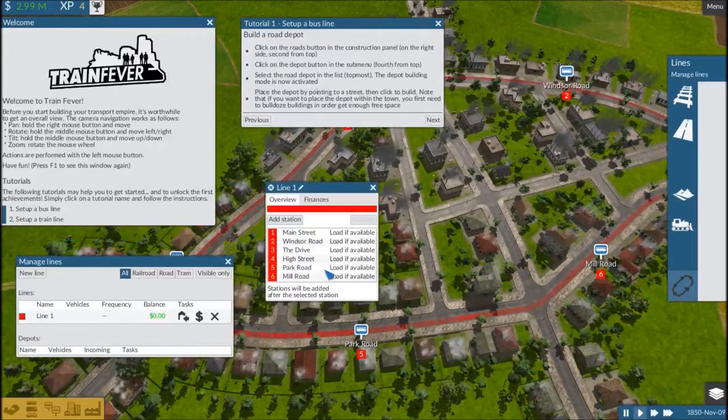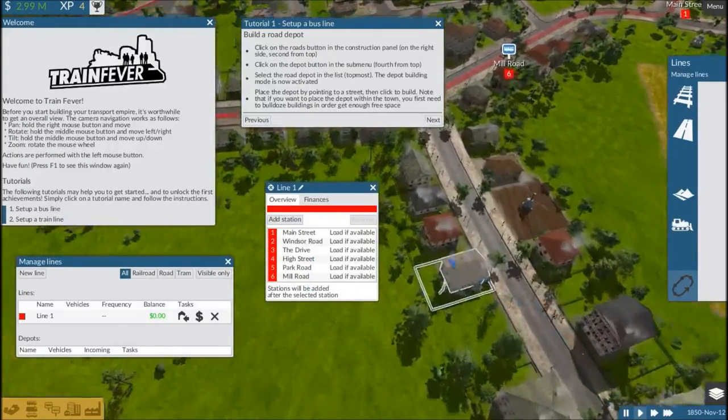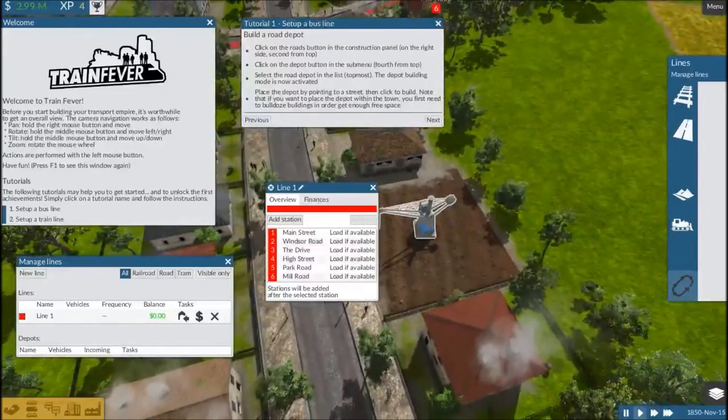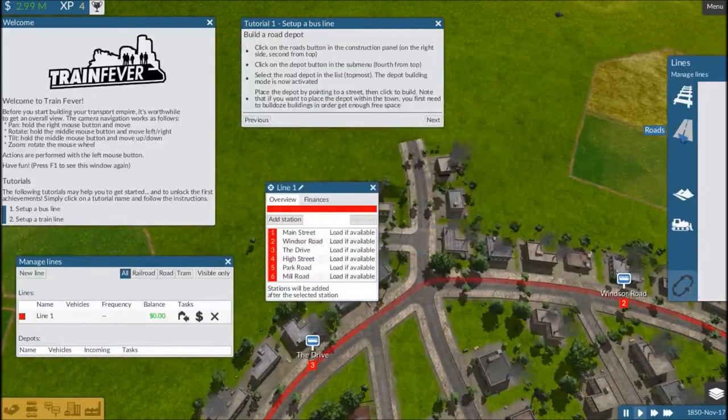I just really like how these stops all have names. Look, Main Street, Windsor Road, The Drive, High Street, Park Road, Mill Road. That is so cool. Does that mean all of these streets have names as well? That'd be so awesome if that's true. Is that something being built? New house being built? That is fantastic.